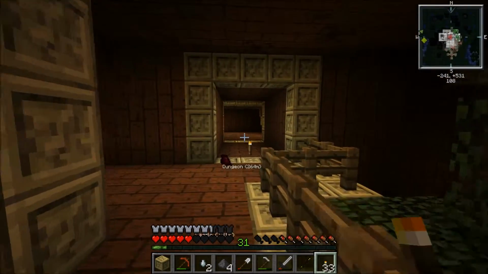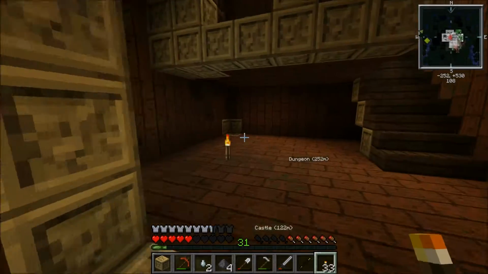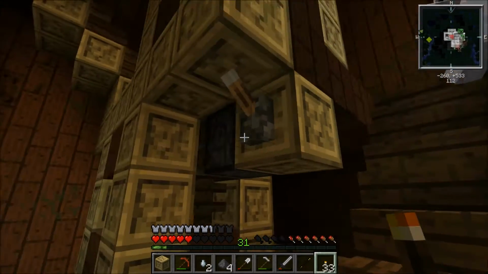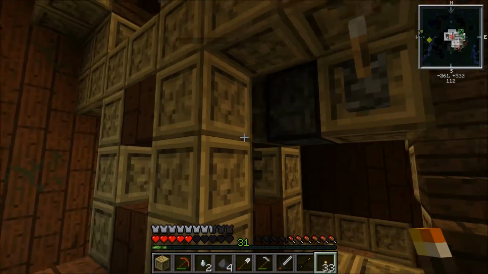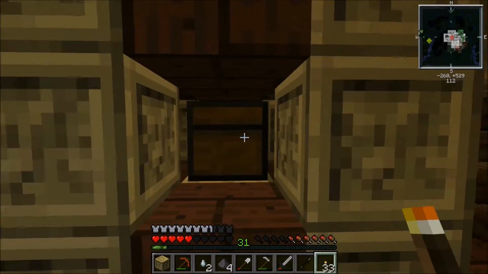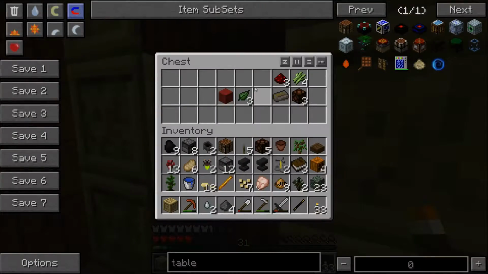Ooh. Oh my god, that scared me. Oh my god. This is gonna take forever. Oh, never mind. That was a jump scare. Hey, there's a lever here. Oh my god. I'm gonna pull it. Oh wow, Jared, there's another chest. Oh sweet. Oh, I got it. What are you doing? I'm sorry.